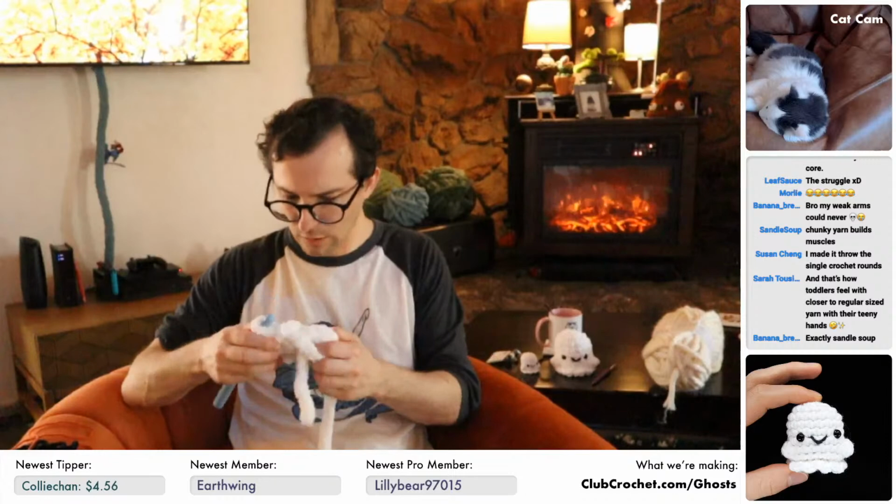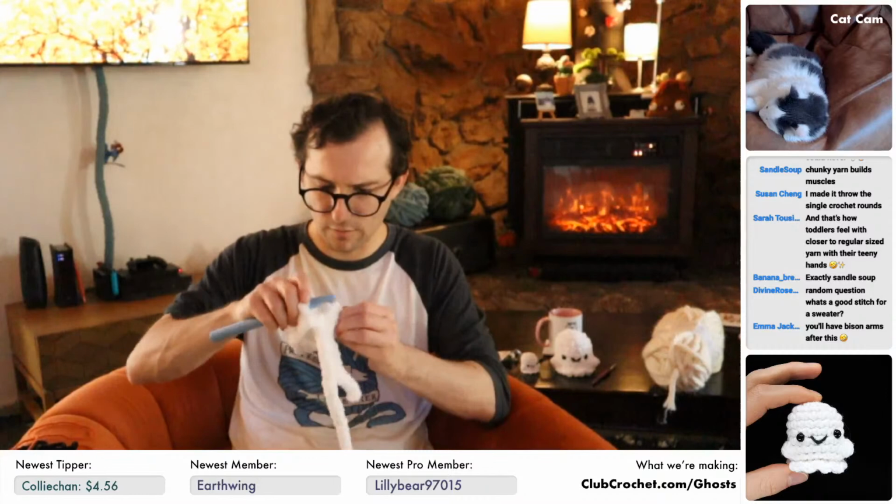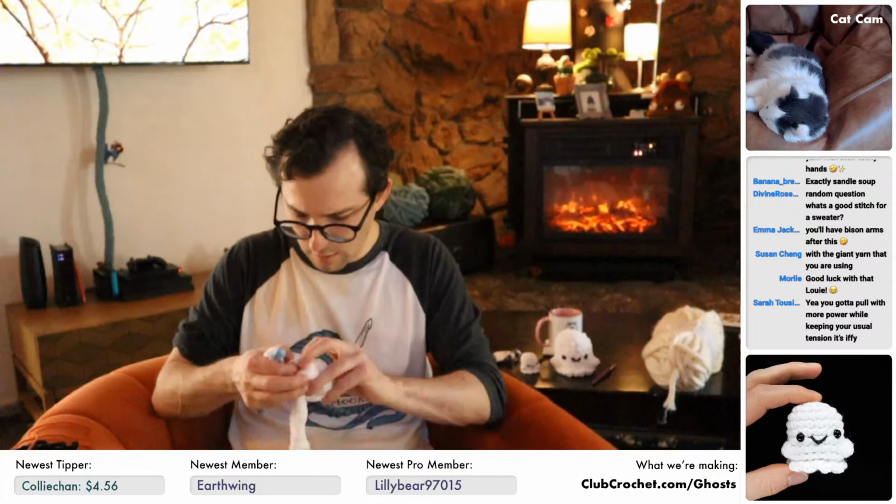Okay, I think the best way to find my first stitch is gonna be working backwards. So we're gonna go one, two, three, five. I think this one right here is my first stitch. Am I under both loops though? Nope. Gosh, this is impossible to use. I wouldn't be able to do anything remotely detailed with this yarn. It's just super hard to use. But it's gonna be cool when it finishes. I'm sure it will.